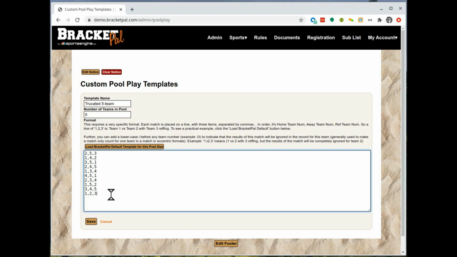At this point, let's say you want to truncate this to the point where you want to take, say, the last couple of matches out, so you can see these last 2 matches are Team 3 playing Team 4 and Team 1 playing Team 2. Maybe we don't want those matches to happen. We're going to knock those out. And you could get away with this. That would be an uneven number of matches, though. Not all the teams will end up playing the same number of times.